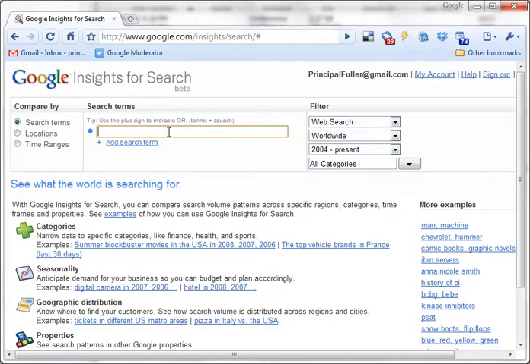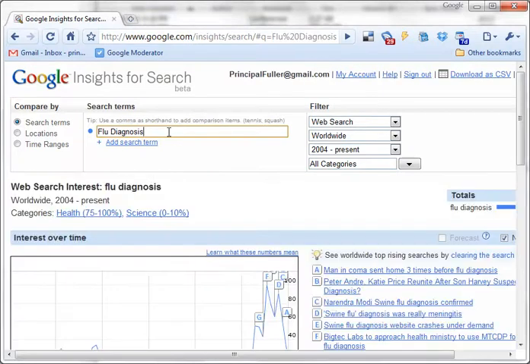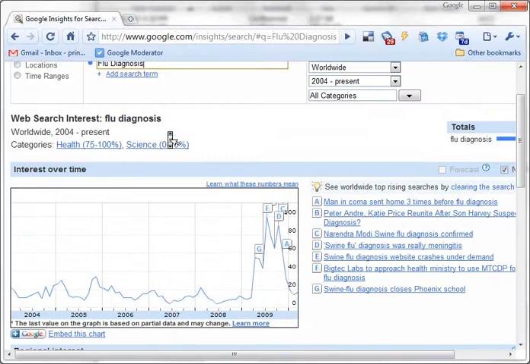Let's start off by looking at flu diagnosis. We all know that the flu's been in the news a lot lately, but the graph that it's going to show us will give us more information about just how much it has been in the news. As you can see here on this chart, flu usually goes up in January or February, then cuts off during the summer years, goes back up again December, January, and then goes back down. And you see a pretty constant progression until you get to 2009.